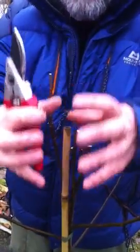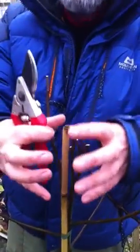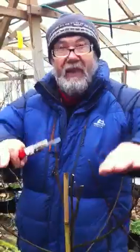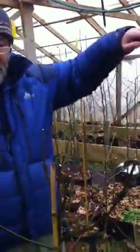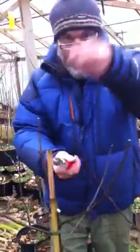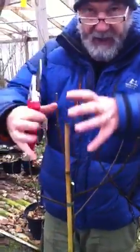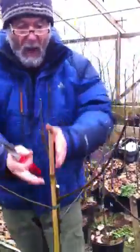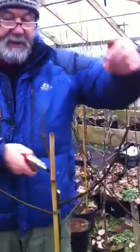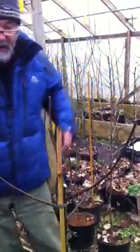And what that will do, that little pom-pom of leaves and branches in the middle of this open-centred bush will cast shade on the 4 branches that we want, and that will encourage our open-centred bush to grow. After 2 or 3 years, we'll get rid of that altogether. We'll just chuck it, and you can see these branches, because of the shading of that little pom-pom I just hacked occasionally, will be nice angled branches and a nice spread. I mean, they're pretty well perfect, aren't they?